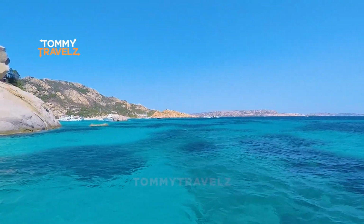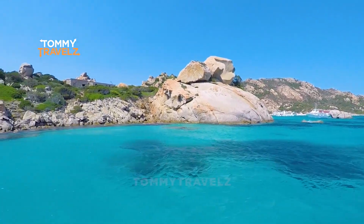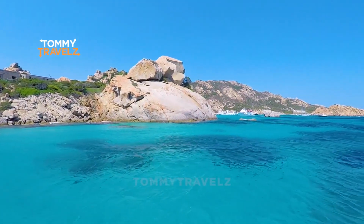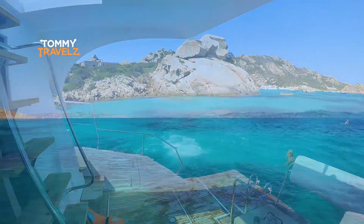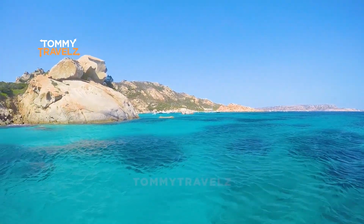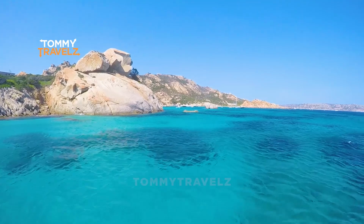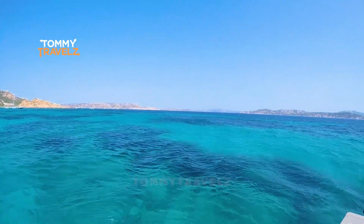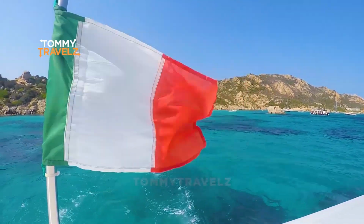Okay, you've definitely piqued my interest. Let's talk beaches, must-visits. Where do we start? All right, let's kick it off with the superstar, La Pelosa Beach in Stintino. Picture this. Crystal clear water, turquoise. So shallow you can walk forever. And fine, white sand, like powder. Postcard perfect, I tell you. Okay, that sounds incredible. But popular, I'm guessing, maybe even crowded. It can get busy, sure, especially peak season. But trust me, even with a few extra people around, that beauty is worth it.